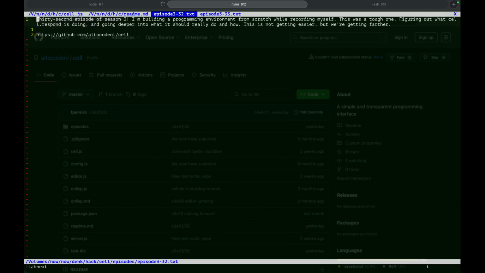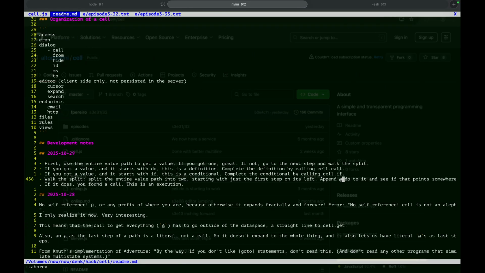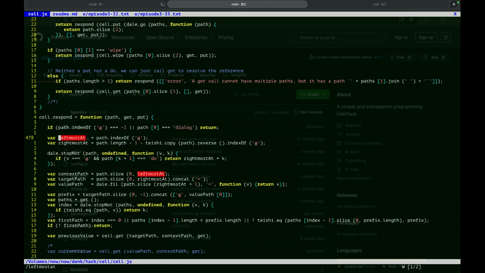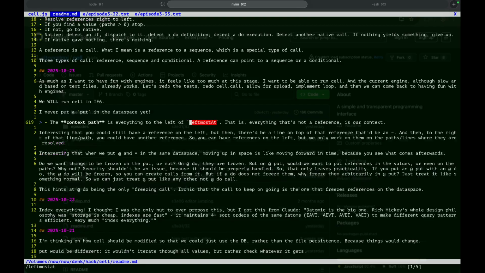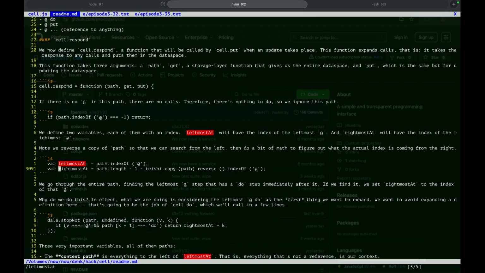So the leftmost add, I shifted it there. I need to understand this because I'm done trying to review this code. It's the leftmost add step that has a do step immediately after it. Now is it the rightmost?